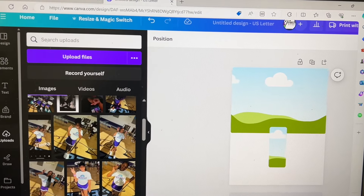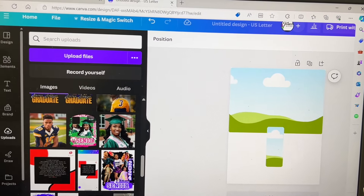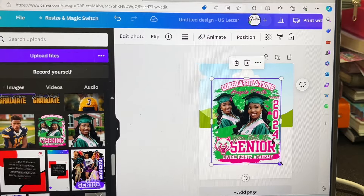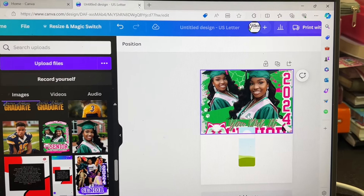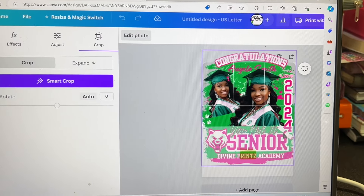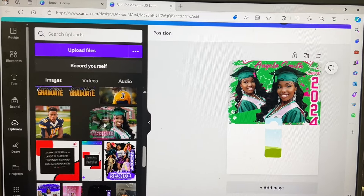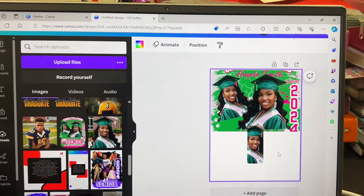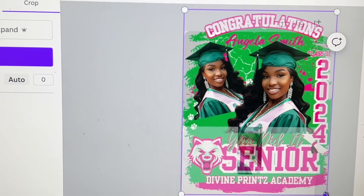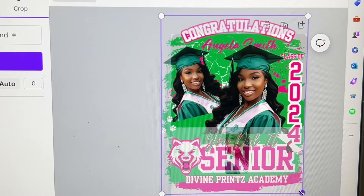So I previously made this design in Canva. I'm going to go in, add it to the frame and show you. You just drag it over the frame and eventually the frame will take up the picture — boom, voila. So this is one way to create these fans, but because this is a pre-made PNG, all of my image is not able to fit in here because I didn't create this image as an 8.5 by 6 image. It's a standard 8.5 by 11 image, so you can't really shrink the image to get the entire image in here. You can make it bigger or smaller, but because your PNG wasn't created to fit into this frame, it's not going to fully fit. So keep that in mind when you're doing this.